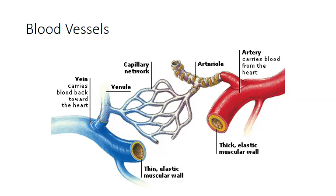Okay, so once again, just showing how these branch off. So you can see that you've got this major arterial road here, the artery, that branches off into an arteriole. We're getting smaller and smaller. We're starting to be able to swap off the nutrients, pick up wastes, drop off oxygen, pick up carbon dioxide. We go into those capillaries. Now gas exchange and nutrient exchange is happening really, really well. We're visiting lots and lots of different cells, and we're now ready to start heading back toward the heart. So we form venules, and these venules form veins, and those veins form the vena cava that go back to our heart.